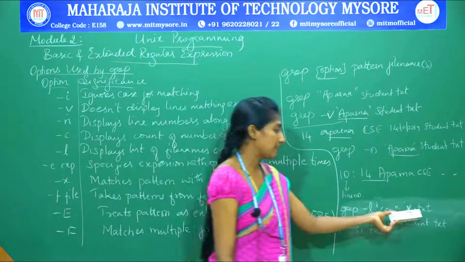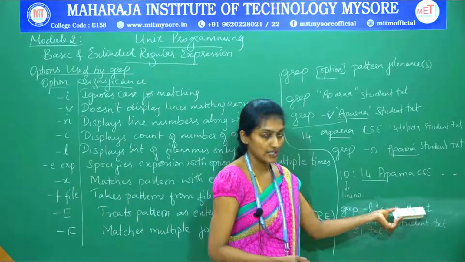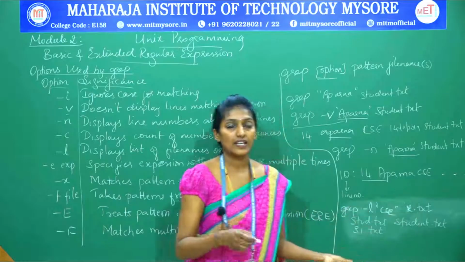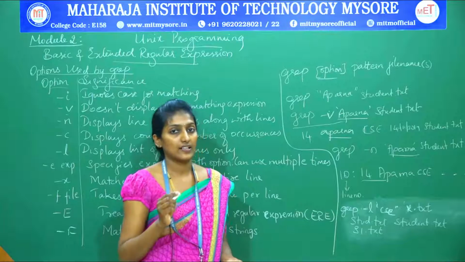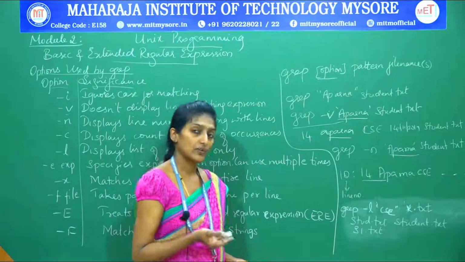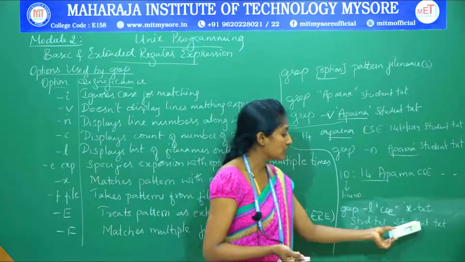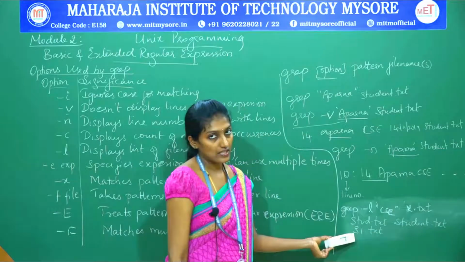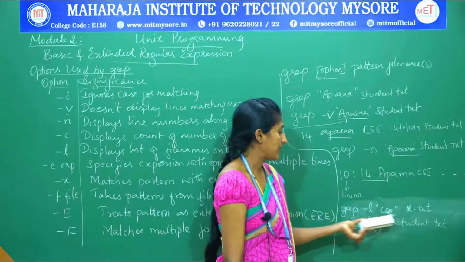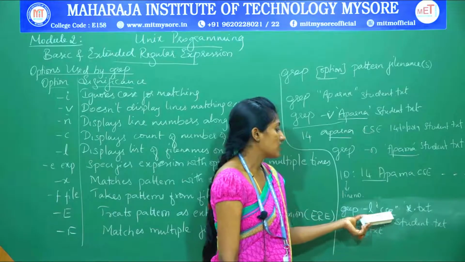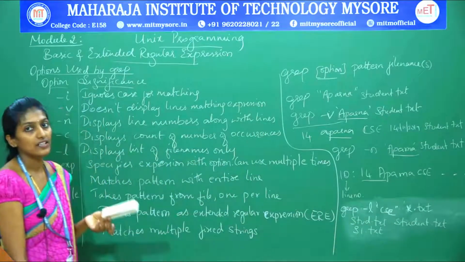So here I have given multiple files. Instead of providing each and every file name, I have just given star.txt, which means the star represents any number of characters: more than one character it can accept, or no character. Here more than one character it can accept, right? So it is going to match stud, student, and s1 also. In these 3 files ending with the .txt extension, the CSE pattern is there, so these 3 files have been listed out. That is what -l represents.